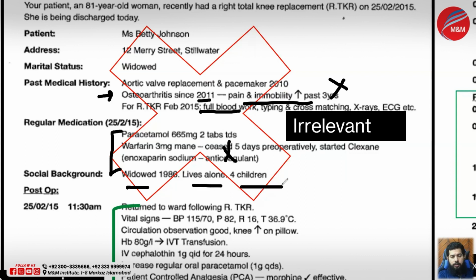Similarly, widowed from 1986, lives alone, 4 children. It might be a point of concern for you. This is a discharge letter, and we are writing this letter to the GP so that he can manage this case, so he must know about the social history. But again, I'll repeat the same point, that this social history is known to the GP, so there is no need to mention it. One point you have to keep in mind, whenever you are writing a discharge letter, 99.9% of the time your social history will be totally irrelevant, right? But I have left a margin of 1% because at times there could be a self-referral.